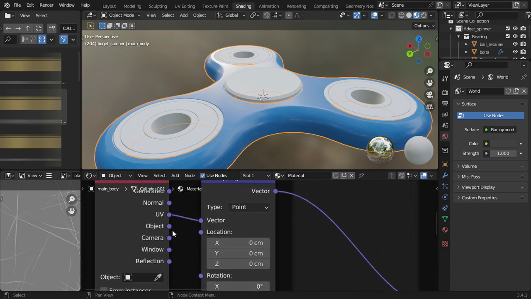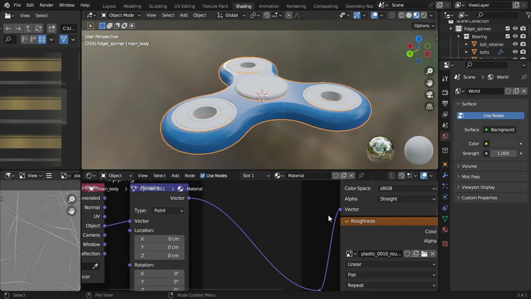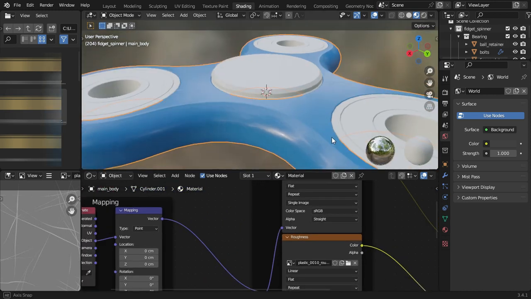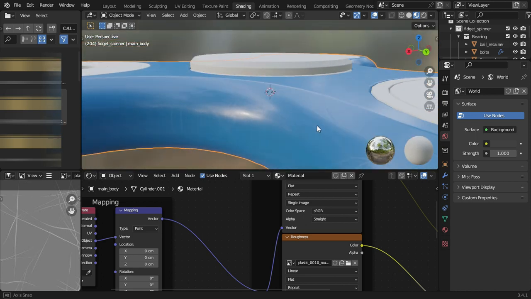To fix this, use the object coordinate instead of UV, because we don't have UV set up. Now it's much better than before.